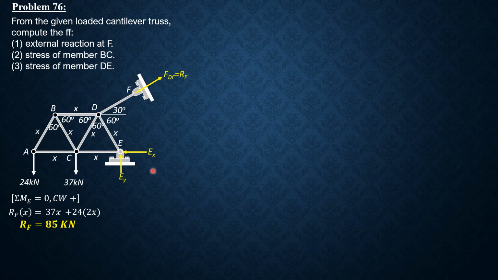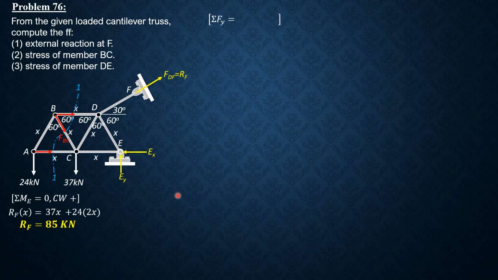Next is the stress in member BC. This is member BC here, and you can use method of joints, method of sections, or whatsoever. But the best way is using method of sections. We section this portion. We consider all forces to the left of section 1-1, and the forces involved are FBD, which is horizontal, FBC, which I name FBC because this is the required force, and this member here, FAC, which I do not name because our plan is to solve for FBC directly by summation forces Y, and these horizontal members are not involved in that equation.